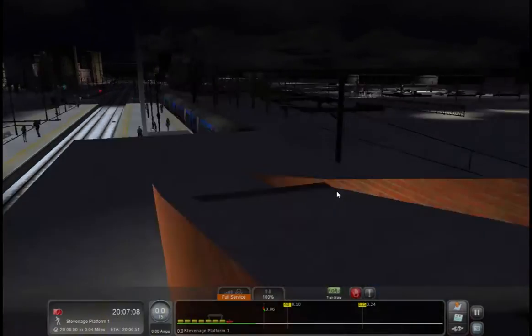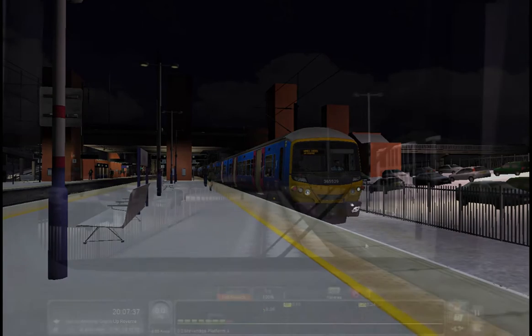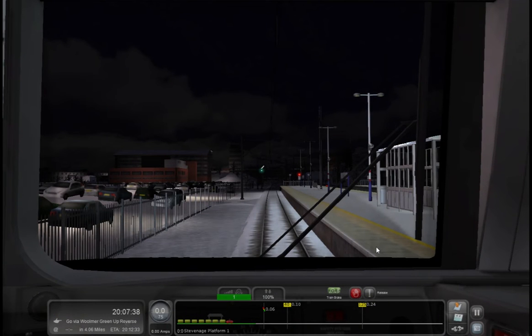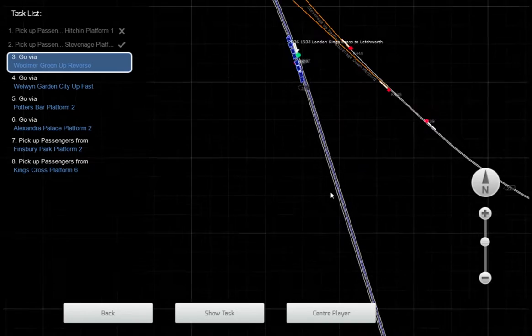Yeah, that's quite a good little stop there, really, isn't it? Quite pleased with that. He's quite a long way away. Go via up reverse. Warmer Green up reverse. Don't know why I said thingy, didn't really read it, did I?